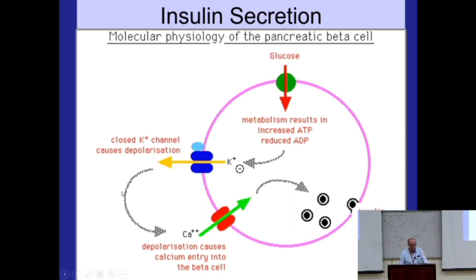And as a consequence of that, you have an increased calcium entry into the beta cells. And calcium entry is needed. So calcium here rises inside the cytoplasm, and it promotes or activates the release of these vesicles containing insulin. Vesicles fuse with the membrane, releasing insulin into the bloodstream. So this is really an important concept. How the pancreas knows when to release insulin. It's due to a rise in glucose in the bloodstream, activation of glycolysis, inhibition of this potassium channel, increase in calcium entry, and the release of insulin secretion.